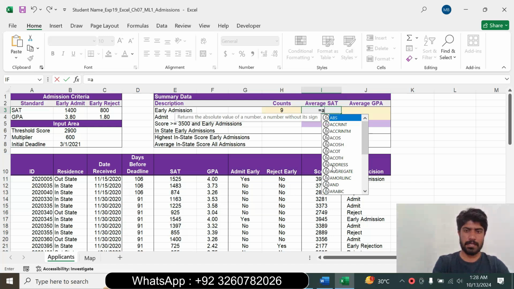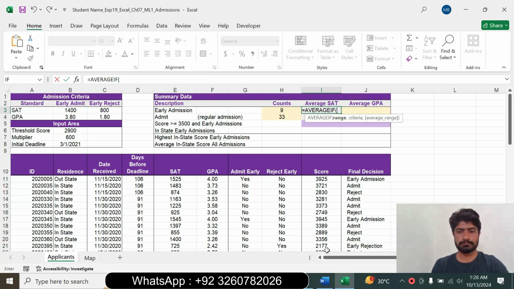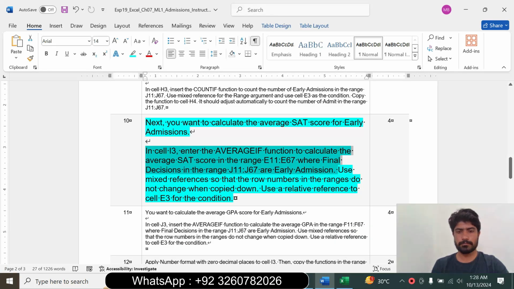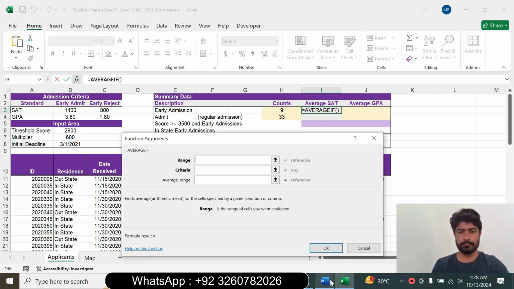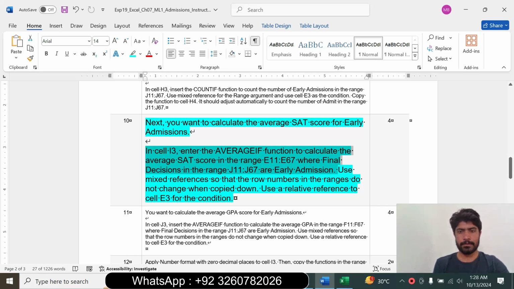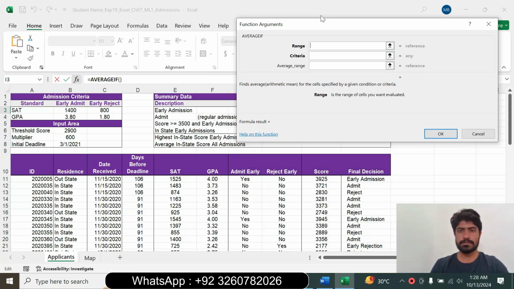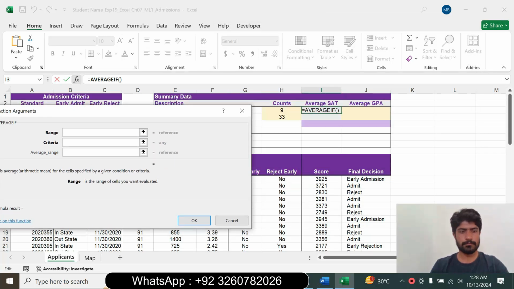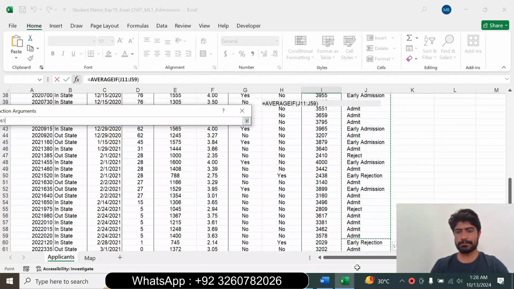Type equal to and type the AVERAGEIF function. Open the AVERAGEIF function. The range is the final decision, J11 to J67.